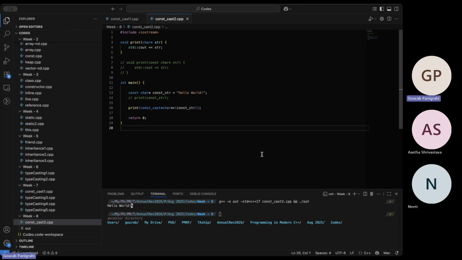So this is a very useful thing about const cast. If we want to temporarily use a definition of print, like some function where we do not have a const data type for it, we can temporarily recast that same const data type pointer to a non-const using const cast, and then just use that definition. We don't need to rewrite the full complete thing. Any questions?